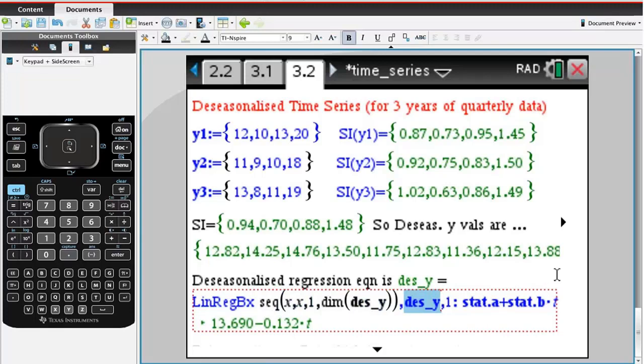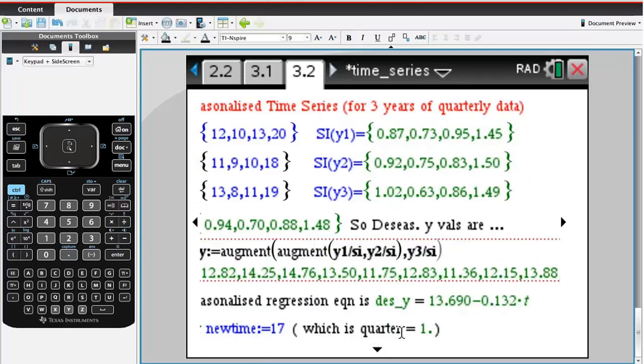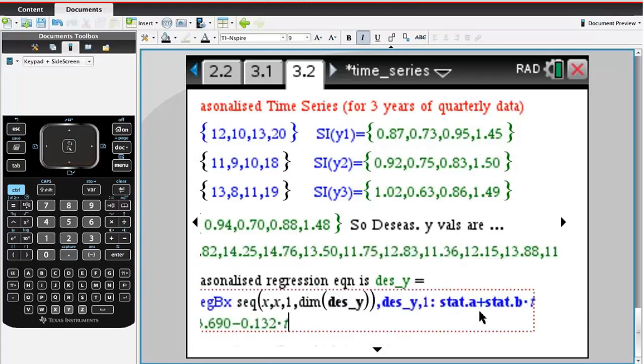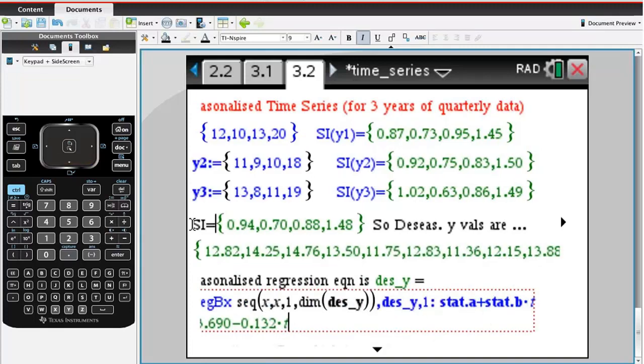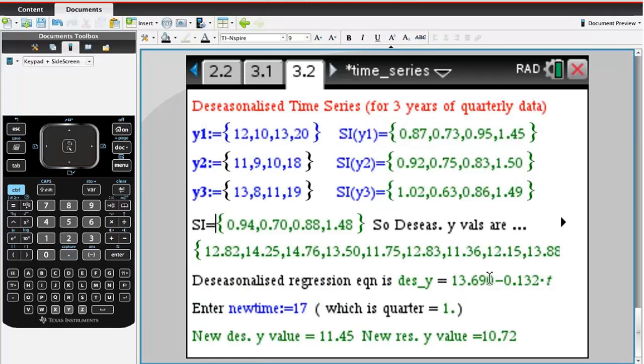And then I believe let's do the last part of this. That's the de-seasonalised Y value equation, and then it allows you to put in a predicted value using similar formulas to the previous page, the de-seasonalised value, and then a re-seasonalised value based on the correct quarterly index.